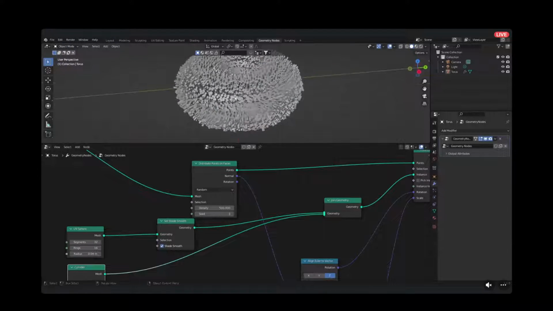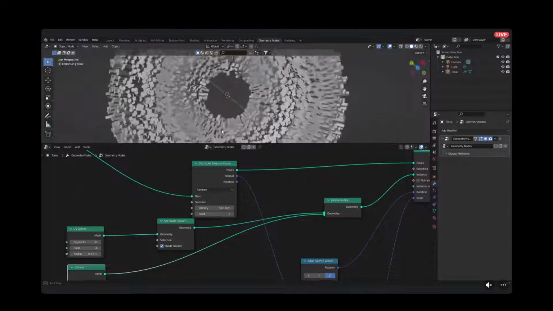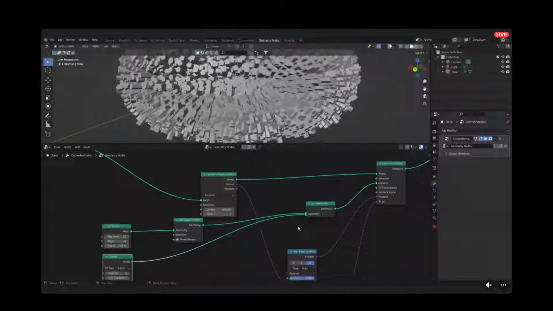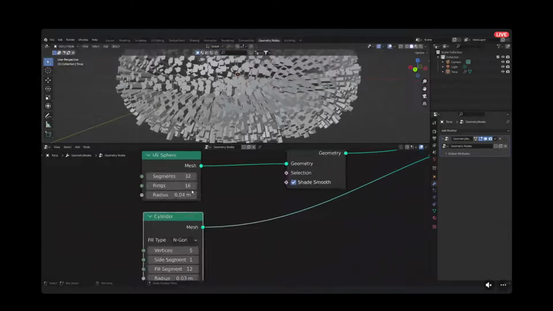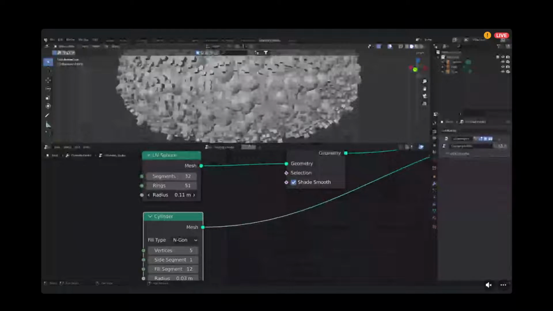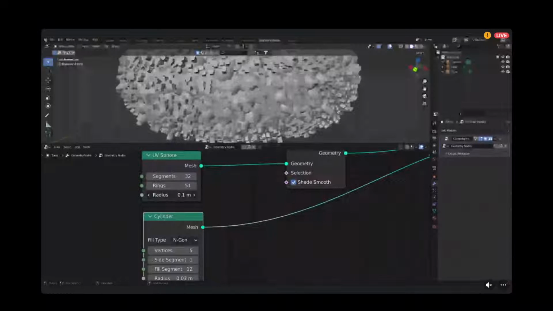But this really does add a lot of new potential for instancing particles or instancing objects. We're used to using the particle simulation, which wasn't bad, but it's not the greatest. It could become heavy and you're limited in how many particles you can add.